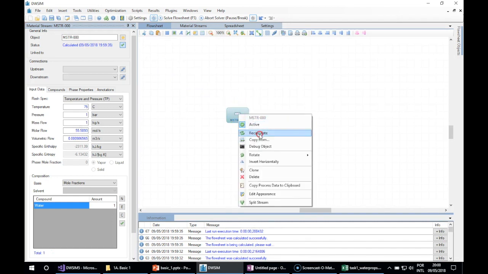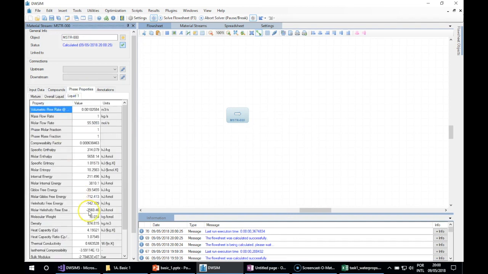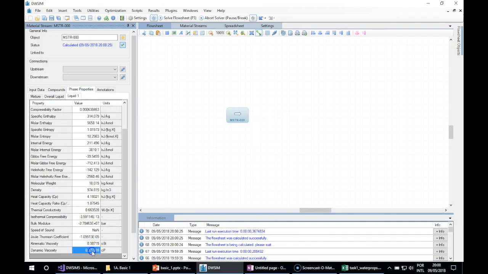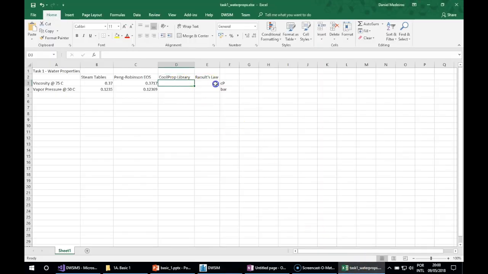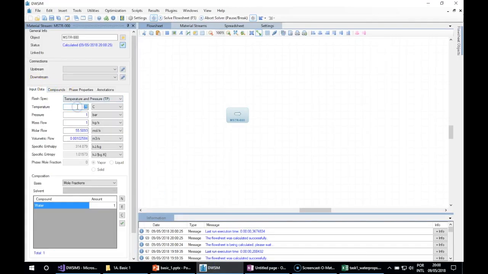Let's recalculate the stream, check the results. Almost the same, 0.377. Now for the vapor pressure.